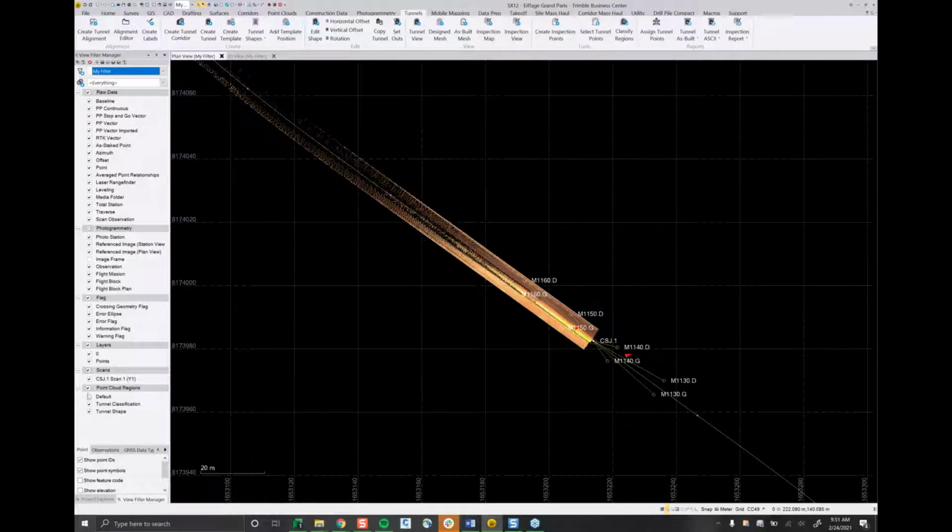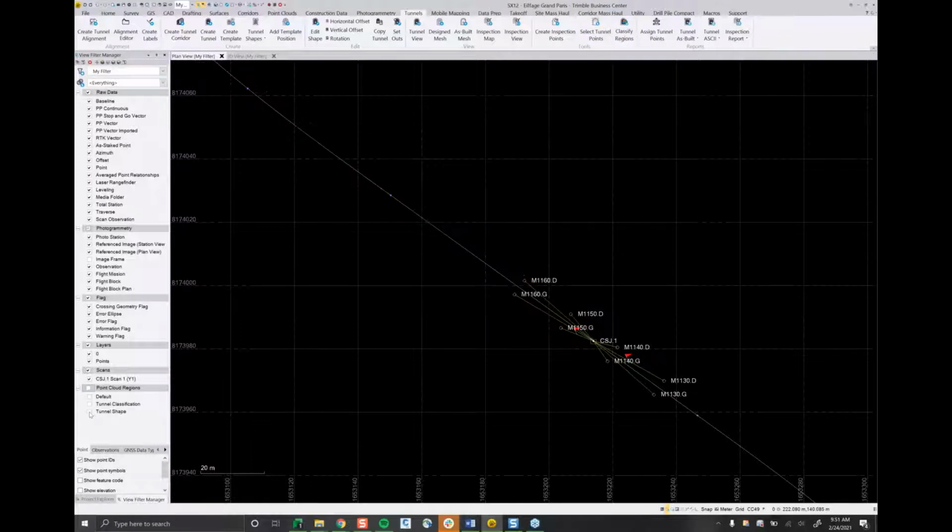And what I've done is I've created a region cutting off all the excess tunnel data that didn't get shot in with that SX12 scan, just to help the algorithm out in finding all of this. Ideally, you would have an SX12 go through the entire tunnel, so you have a swath of survey data or point cloud data that really helps guide that algorithm.